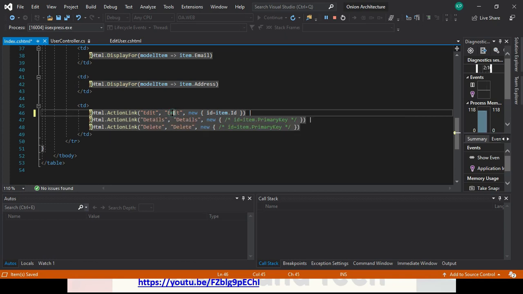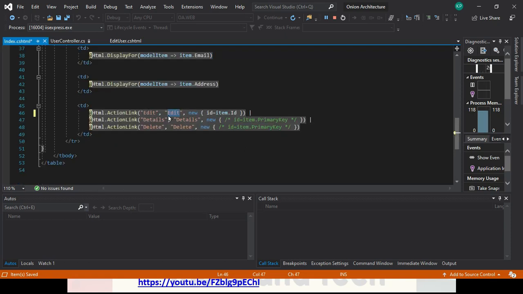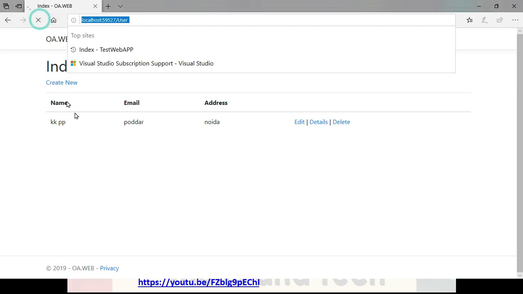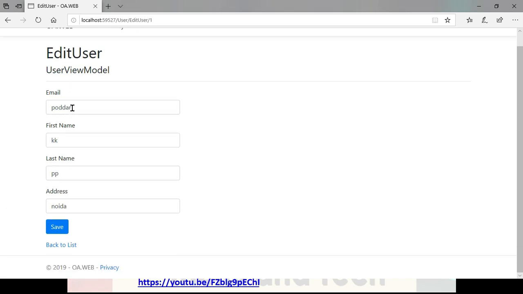Our action name is edit user, so we have to put edit user. Let's refresh again and check whether it's working. Wow, now it's populating everything, email, address. And let's see, it is a get request.